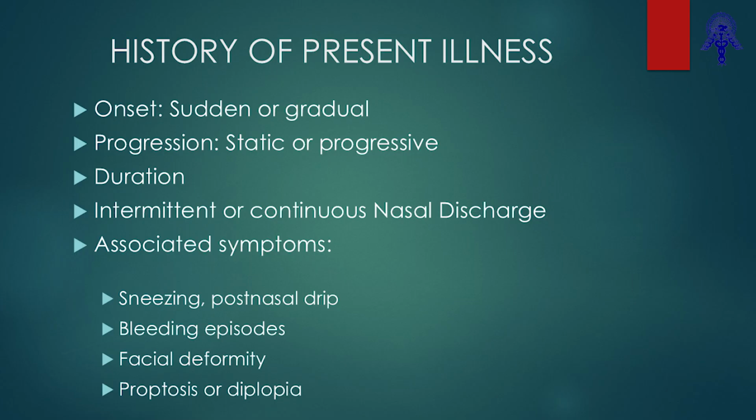Then you have to explain these 2 points, nasal obstruction and nasal discharge. Some positive points, some negative points. This is the basic gist of the history of present illness. Like the mass which was insidious in onset, patient suddenly দেখতে পাবে না, insidious in onset, it is progressive in nature, that লেখা আছে progression.